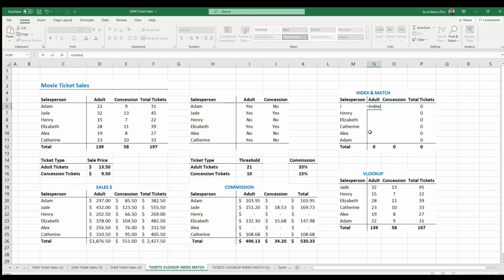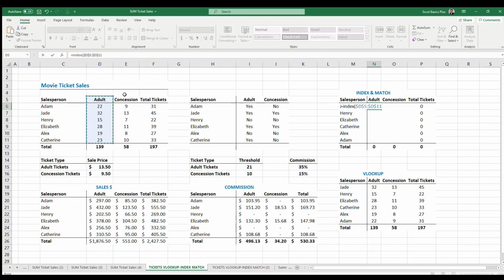Now the first part is literally telling Excel where we want to look for the result. In this case we're looking up the adult tickets, so we are literally looking at this range here, all the adult tickets, because we know the answer is in that range, and that's the result that we want. With only 6 salespeople, we can see the answer is going to be 32. So next, we press F4, get the marching ants there, locking that cell range in, as we are going to be pulling that formula the whole way down for all salespeople.